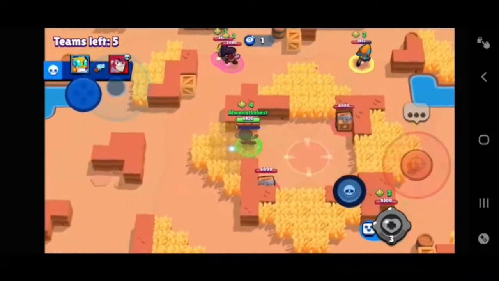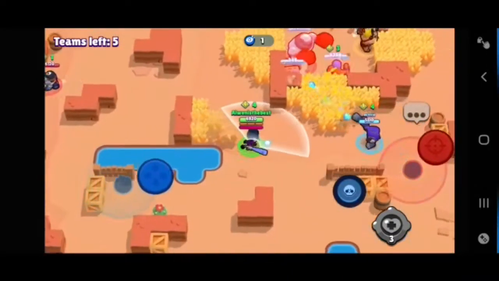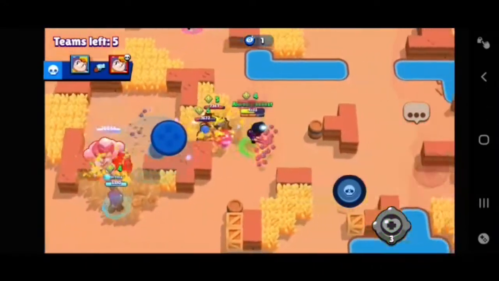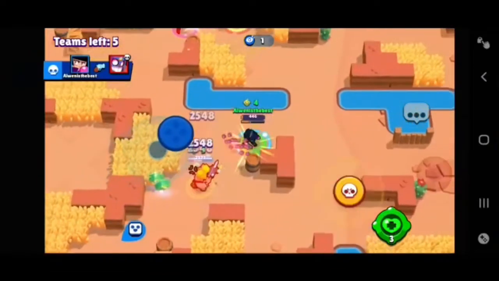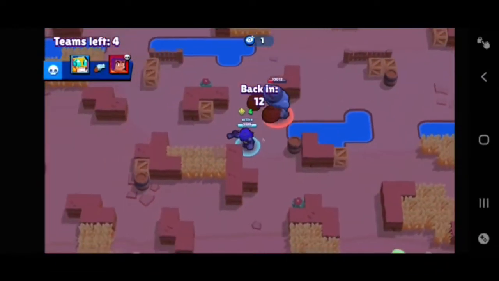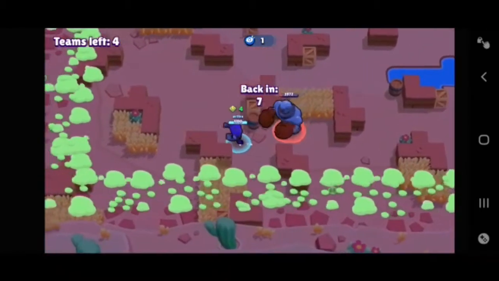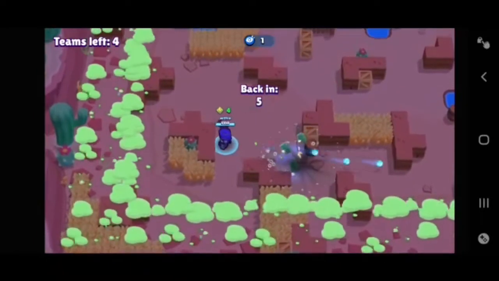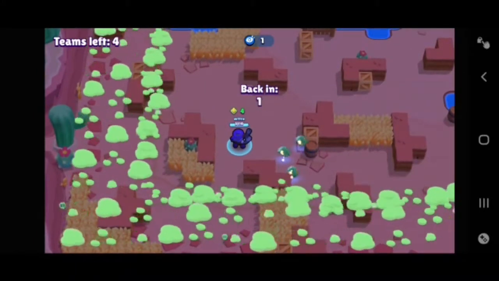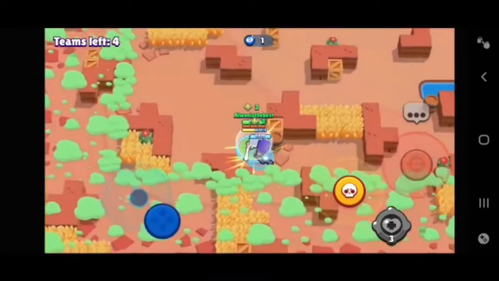Thank you for the energies. Don't come after me, please. Leave me alone. Thank you. No, don't yeet me. How does he do 700 damage? Nah. This game's rigged. It's rigged. I swear, if this guy takes the power cubes, that's what I like. Stay there. Give me these power cubes.